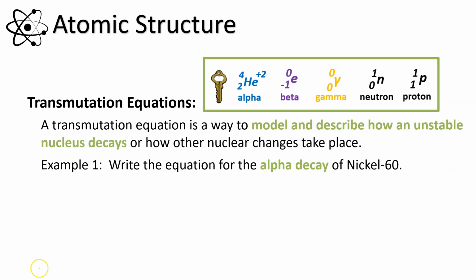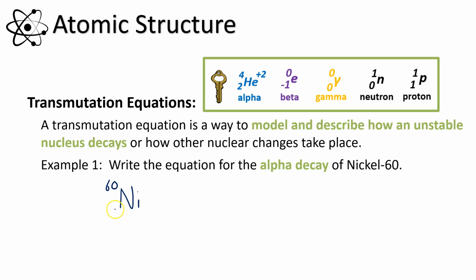So I'm going to go through 2 more examples now, another alpha decay so you can see it start to finish a little bit faster, and then we'll do a different decay, a beta decay following this. We're going to do here the alpha decay of nickel 60. So again, the first step is to write the isotopic notation for nickel 60. That's nickel with a mass of 60.